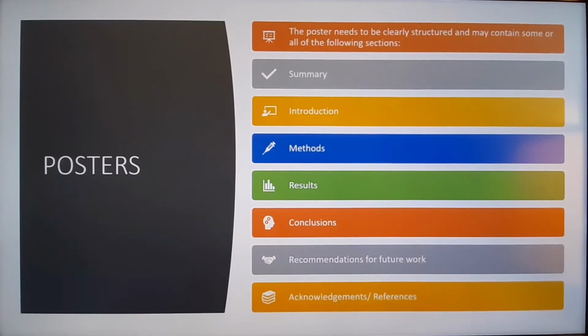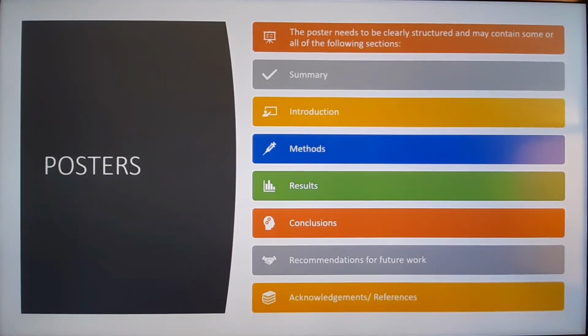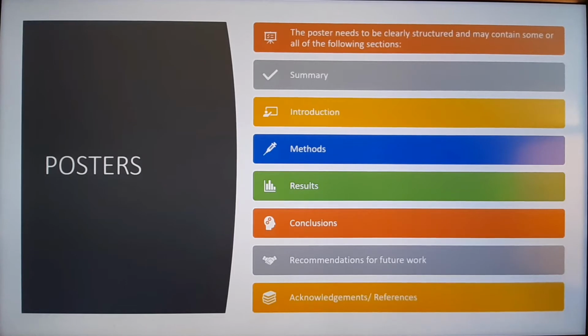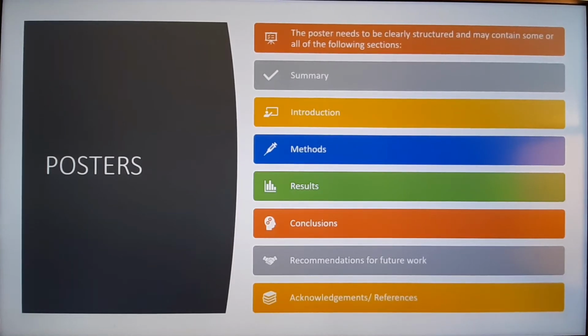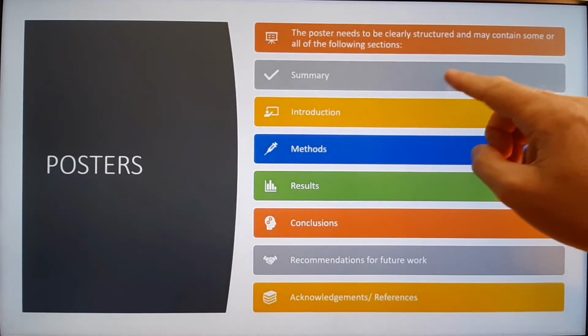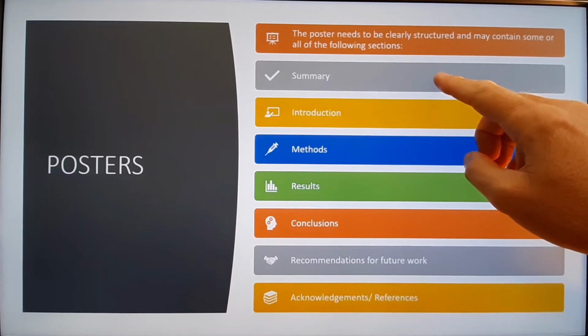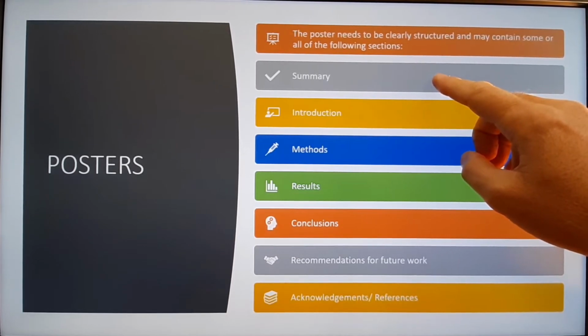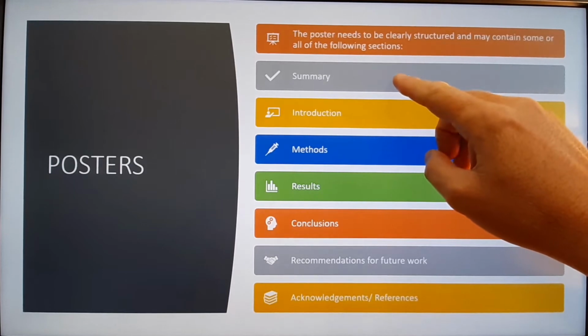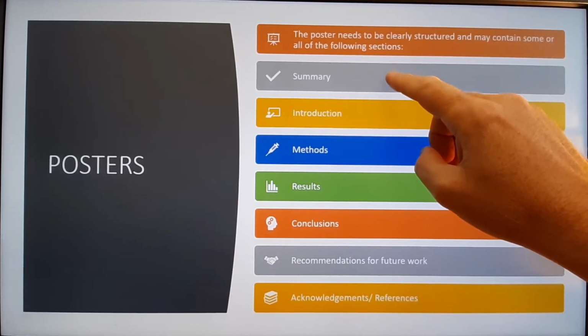When you make a poster, I want you to think of the sections of the poster that are extremely necessary to include. So you're going to always have a summary. So 2 or 3 lines, like your objective, an aim or a goal, or just something very briefly about what the topic is, what the problem is, or what the motivation is.